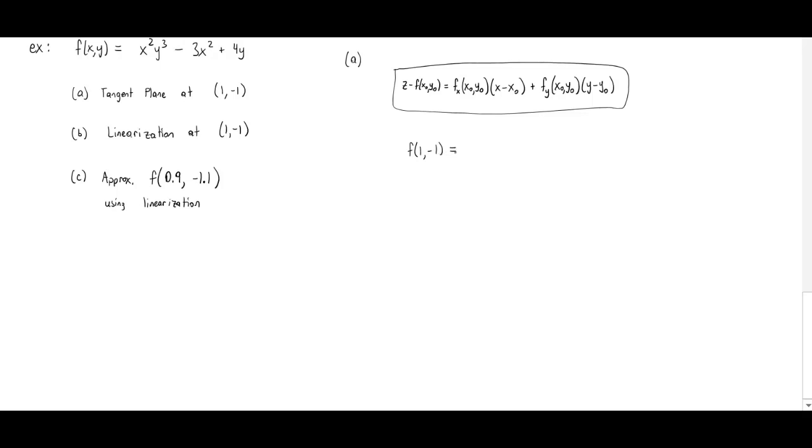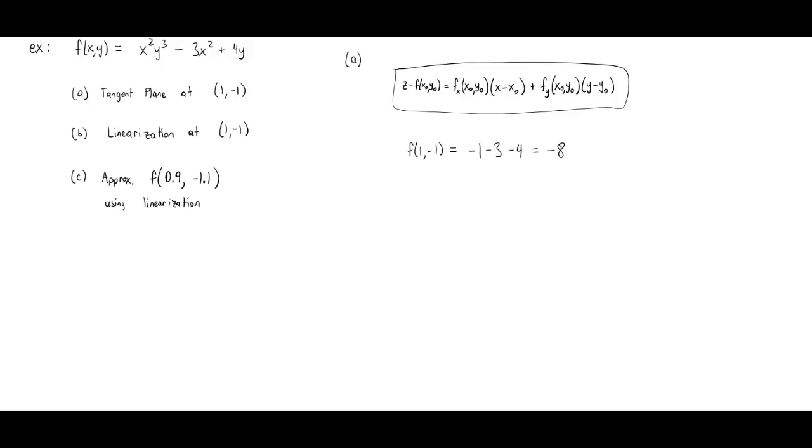So we'll get -1 minus 3 and minus 4, right? So we should get negative 8. Okay. All right, sometimes I'm really bad at algebra, so if you see me make a mistake, you have to let me know, okay? All right.